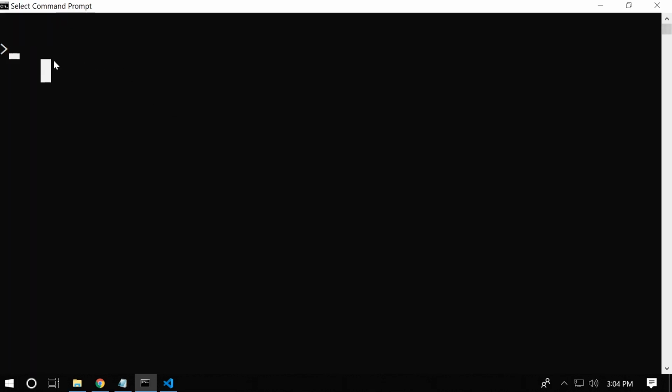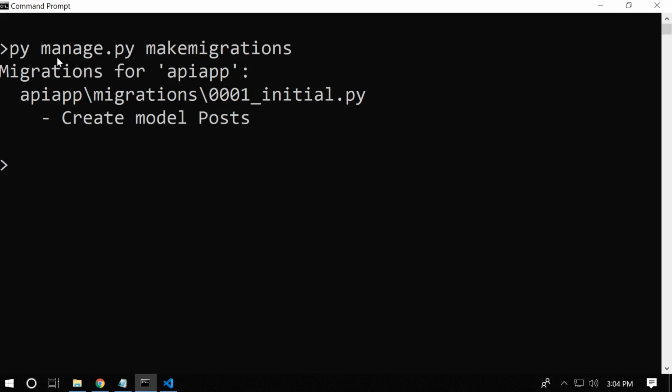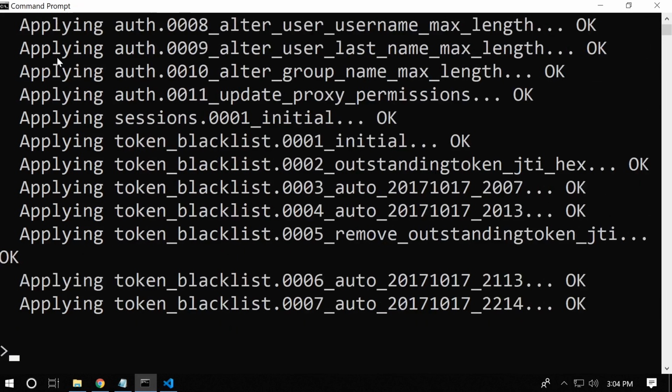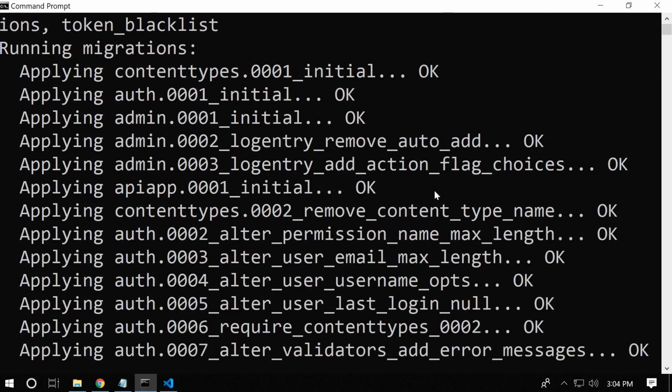Let's now just go over to the command prompt and run make migrations. I have deleted the old database, so I'm going to start from new. Now I'm going to run a migrate. Notice that when we migrate, it also sets up the JWT tables.